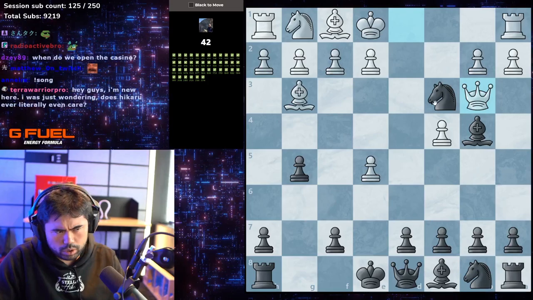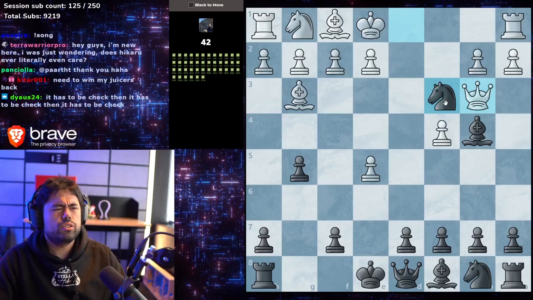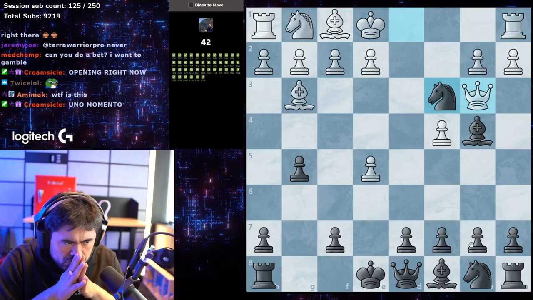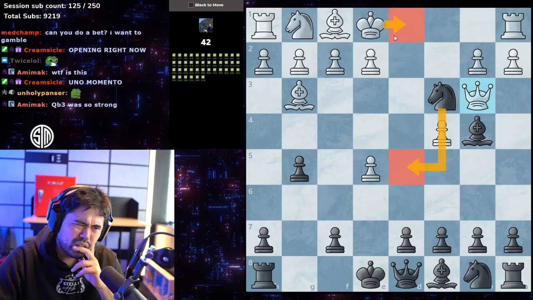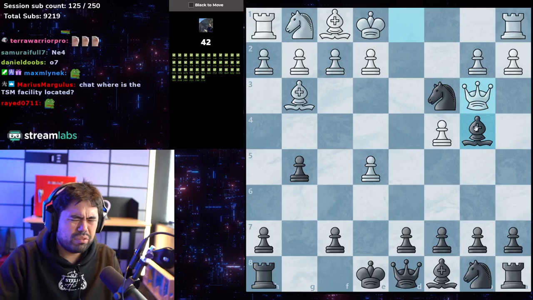Let's see, knight d5 or knight a2? This doesn't look obvious at all. It could be knight takes a2 and d6. It can't be knight d5, but if it can't be knight d5, it has to be like this and d6. No, if knight e4, he just eats the juicer on b4.